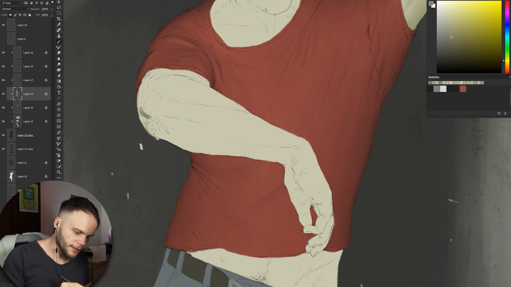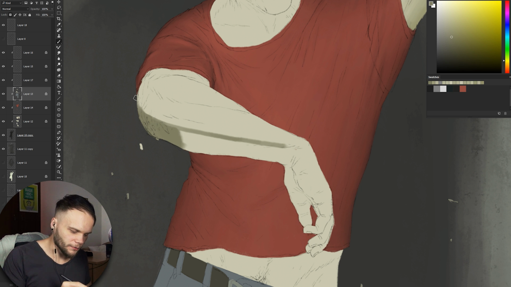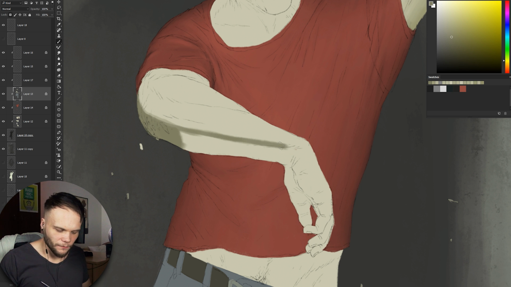Again, the terminator is where the surface bends away from the light at all. Like after this part, all of this from the bottom will be completely not lit, but it's gonna have a different color, so there's no point of filling it up. So at first we just define this edge everywhere.